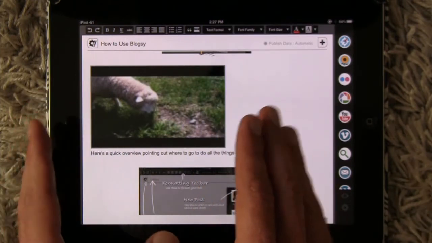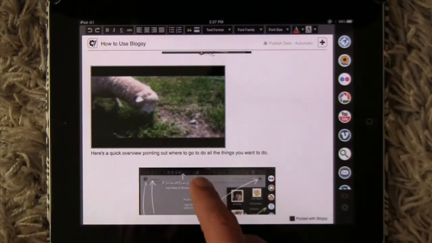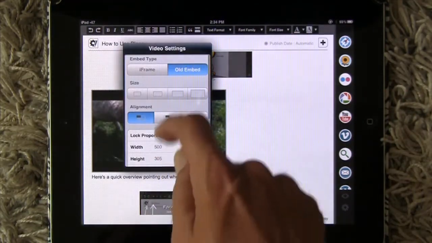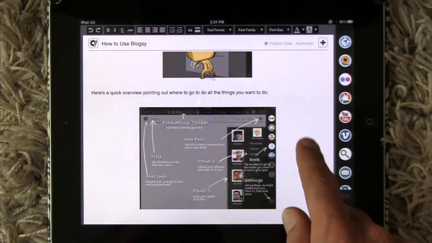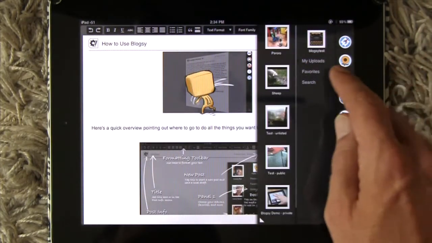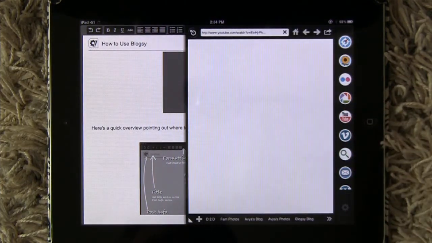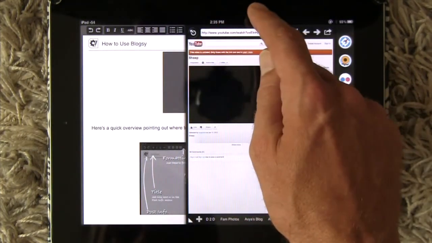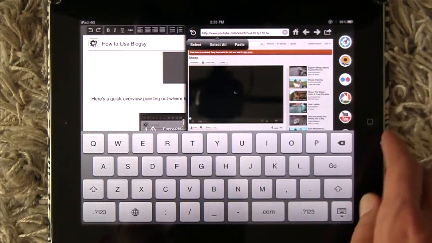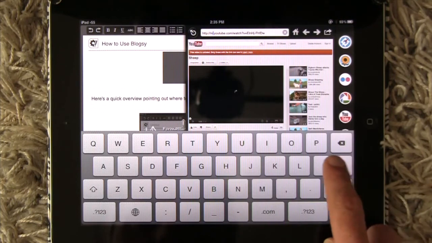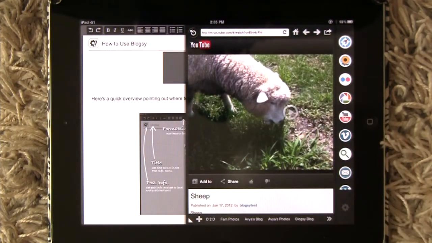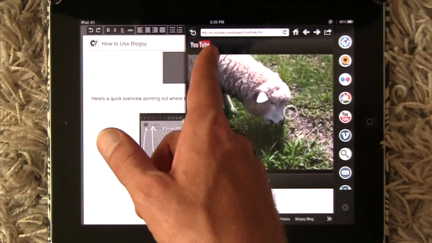So in that case, the best thing to do is to create a link to a video. Oh, but first let's get rid of this video here. We don't need this here, so delete that. Now, let's open the YouTube, my uploads, and let's use that same one, double tap on it. And here, I need to show you this, so let me convert this back to mobile version. The first time you double tap on a video to load it up in the browser, it's going to go to the mobile site.